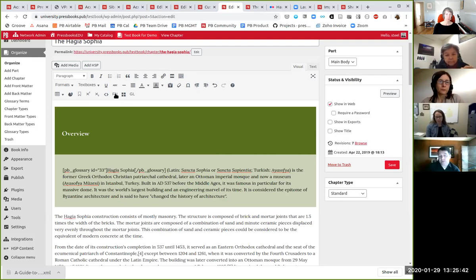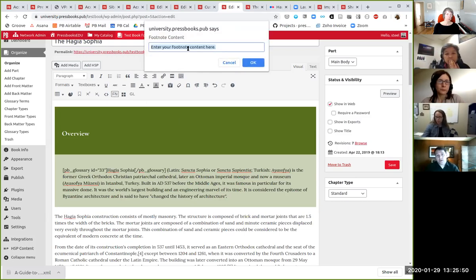So in Pressbooks, there's a little button that says insert a footnote. And a little pop-up will appear that says insert your footnote content. So here's my reference. I grabbed it from Wikipedia, and it's a New York Times article by Marlies Simons. So I'm going to click OK. And you'll notice it's just made a little short code that says footnote, and here's the footnote content.